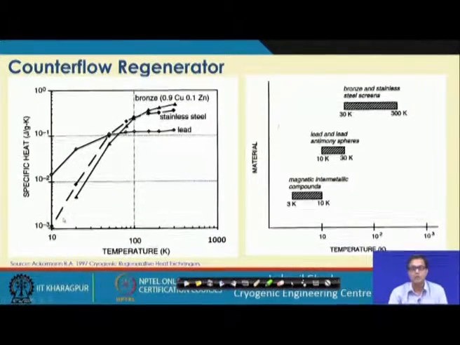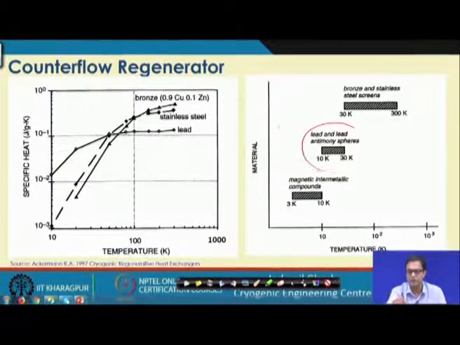That means the specific heat of the material is very small, and in that case M s C s becomes very small. Whether you put a large mass or not, you are multiplying with a small value of Cs, and we are losing or decreasing that particular value. So, we have to be very careful, particularly when we are designing the regenerator in this range.